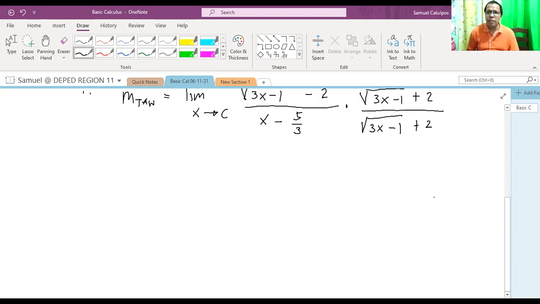So, you are not changing any... you are not making it... the equation, you are still consistent, no? Wala kay giusab, mahimong mali na imong answer. Kay mura ra man ka og nag times og 1 ani because this is just equal to 1. Pero ang purpose ani is to eliminate the radical function.